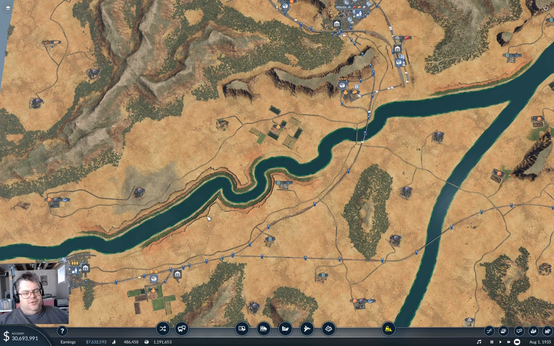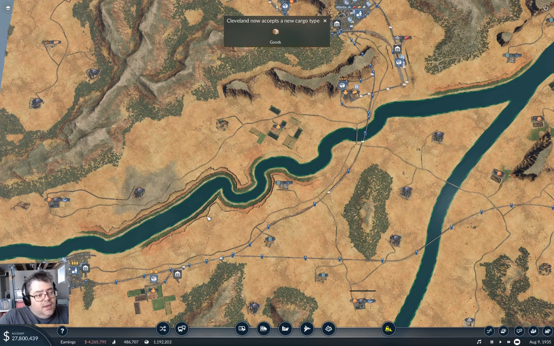I need a map that's a little bit more sane. And so I think I'm going to manually place industries and everything else. So that's where things stand. Cleveland now accepts goods. So on the way out here, I'm going to do the usual thing and mention that Cleveland also accepts construction materials. No, that's not what I'm going to mention.